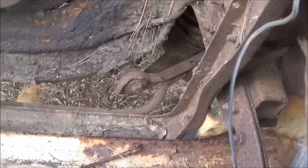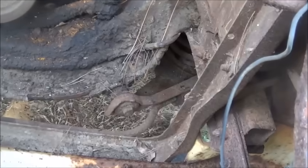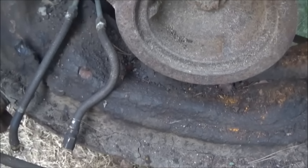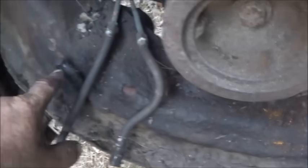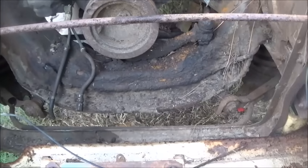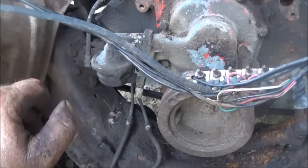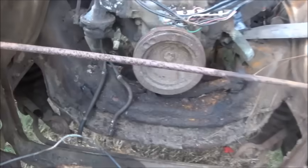We're moving right along — got the radiator out. You can see how packed up and dirty it is, but this isn't from oil, it's from terrible dirt roads. Part of my biggest fear is going to be these hoses. I might get these hoses made — I've got a friend who runs a hydraulic shop that I think can do small ones like that. The fuel line is missing, rotted away years ago. The fuel pump is surely no good. Last time I took the arm off one of these and put it on a 6.9 or 7.3 Ford diesel IDI transfer pump and it worked fine.